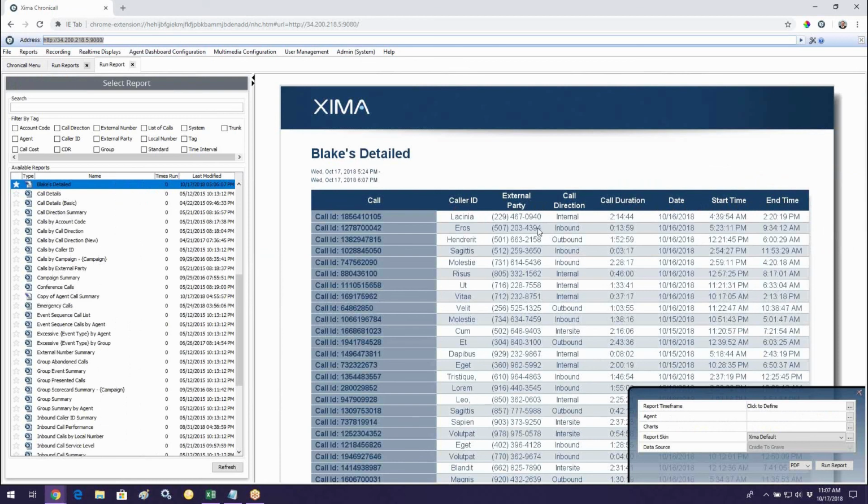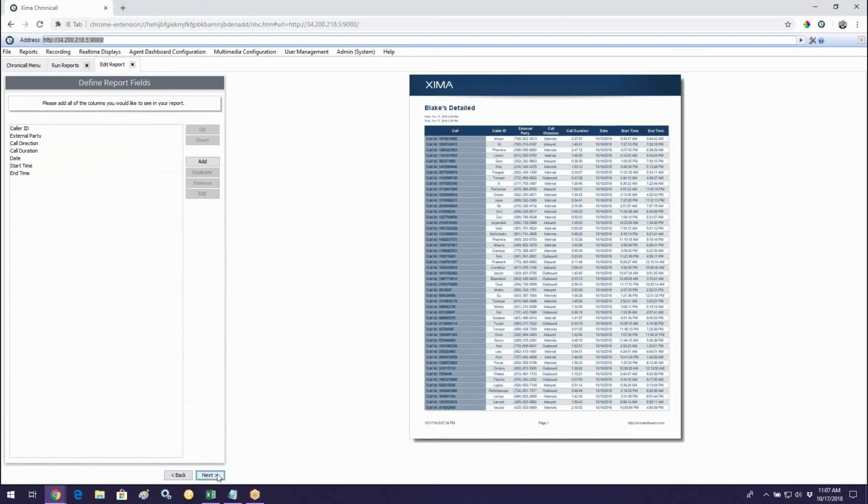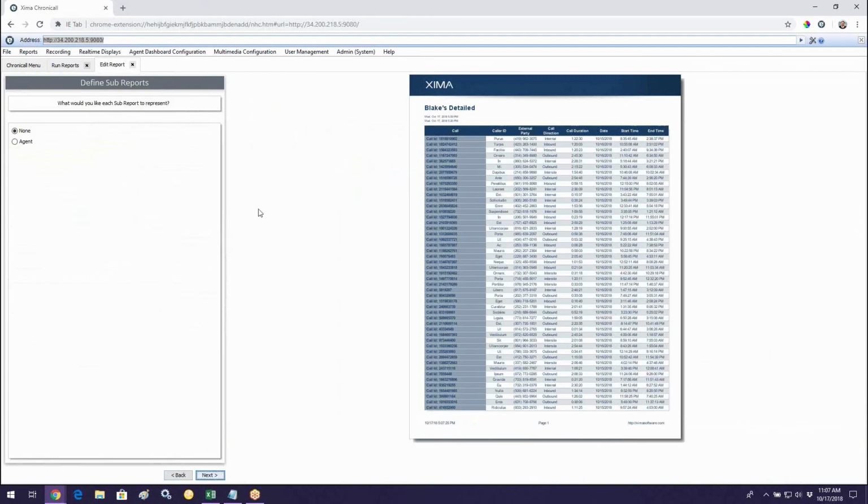I don't know that. Now, when I'm creating this report, I do have an option to show me calling agent and receiving agent. But a little bit easier is this. If I come back in here and edit this report one more time, we'll go back to that second window that I skipped. Okay, so we'll come over here. One more, I think. Yep, there it is right there.